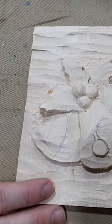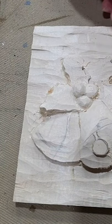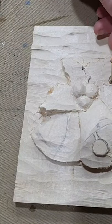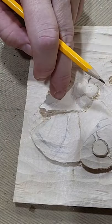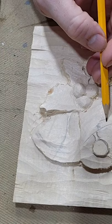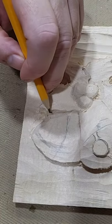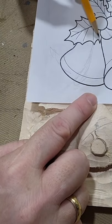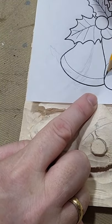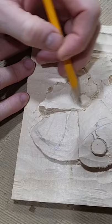All right, so let me tell you what I think will happen at this point. So we've defined the leaves in their four parts. We've defined their basic depths, and we've denoted that this is lowest. These two are the same height, more or less, and this one is on top, but there are four separate pieces. We have two bells, and we've defined this one by cutting down to the base of these berries, as we did with all the leaves. And this one, for the most part, we know that this leaf kind of impinges on the placement of this bell in this area, because we can see this bell's side and the leaf, but not really any of the bell behind. So we have this kind of just unknown area here.